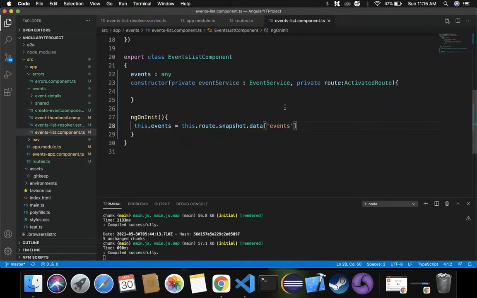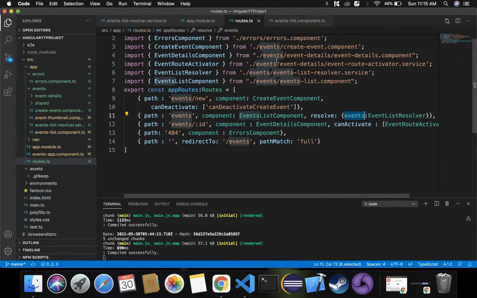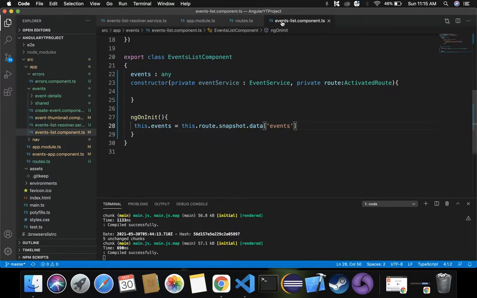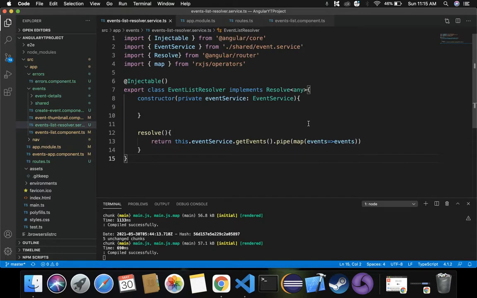So overall, what is the use of the resolver service? From the overall perspective of what we have implemented so far, the resolver gets events from the event service. Then the route takes it and puts it on the route, and then we can access this inside our component. So first, the event list resolver we have implemented gets events from the service.